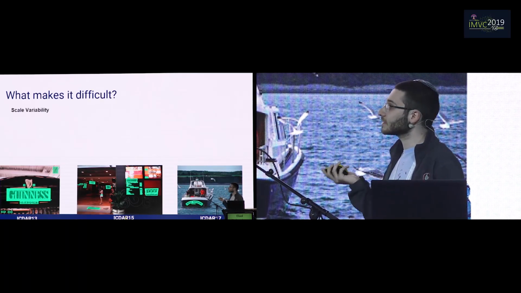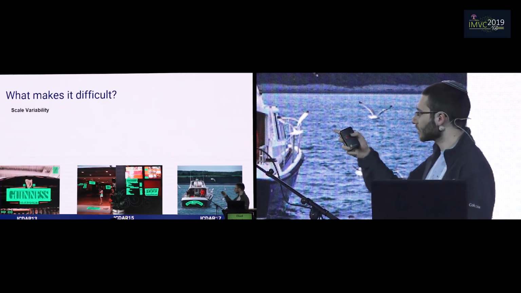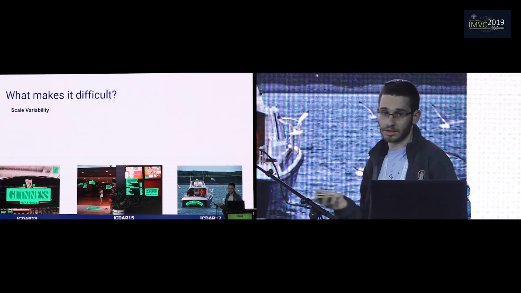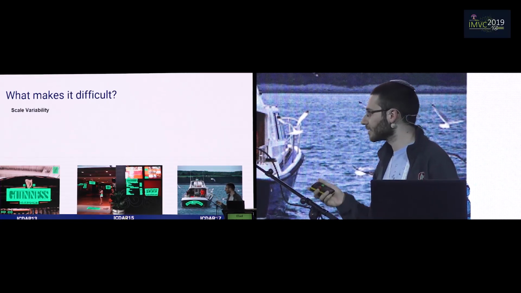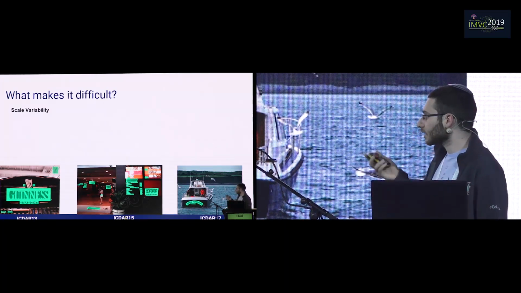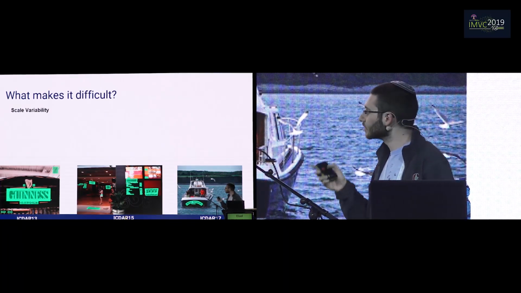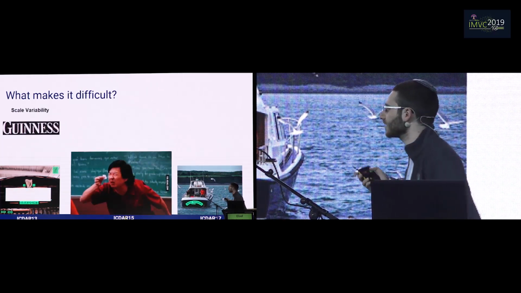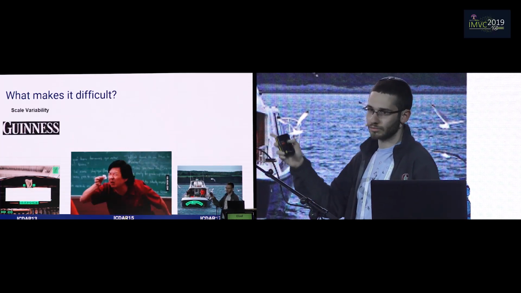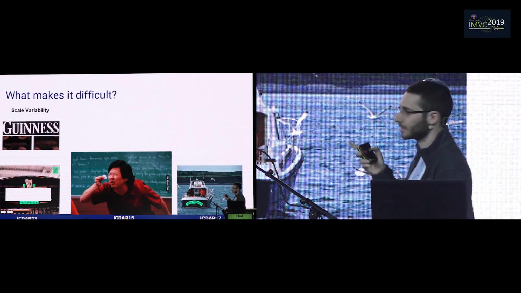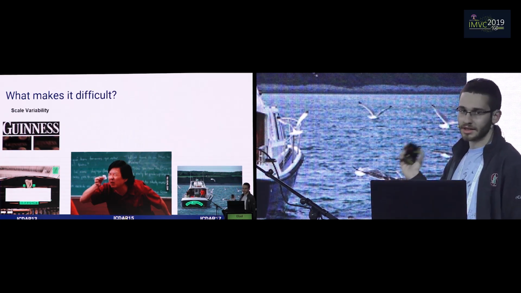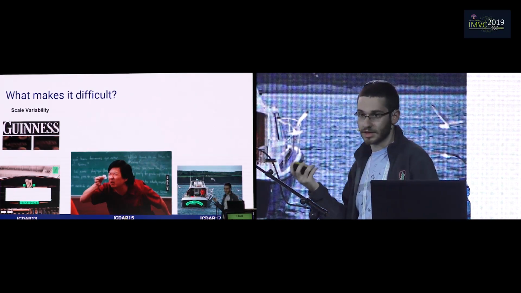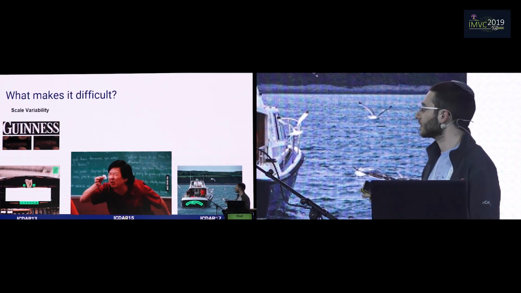The first one is scale variability. If you look at the image on the bottom left, you can see the word Guinness written in large letters. It's pretty easy to detect, and actually something from the very easy ICDAR 13 benchmark. But if you look closely, you have to believe me, the word Guinness actually appears two more times in this image in the bottom left corner. Handling this kind of variability is exactly what makes text detection challenging. We're going to talk about that.